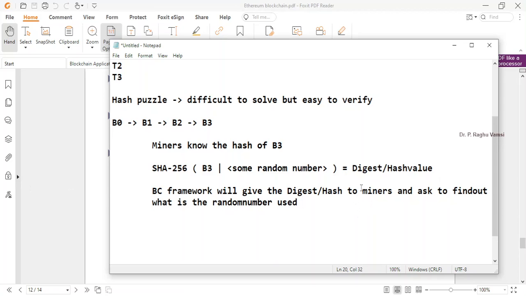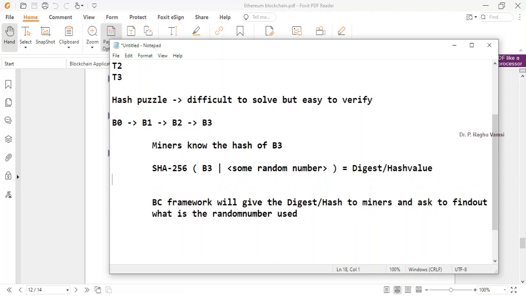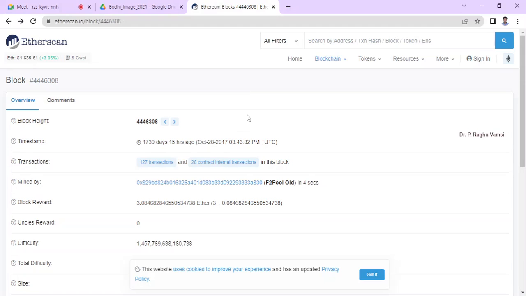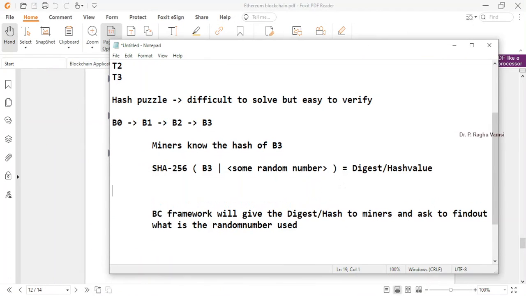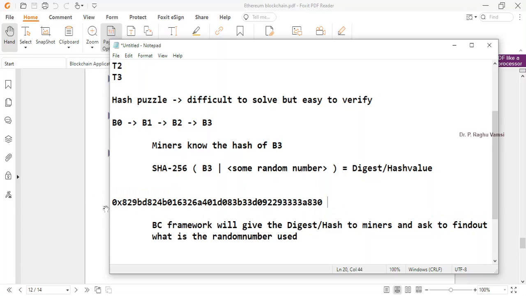So you got a hash value, for example. Let me take some hash value here. Assume that this is the hash value, SHA 256 of B3 plus the random number, or we can say this digest is this hash value.